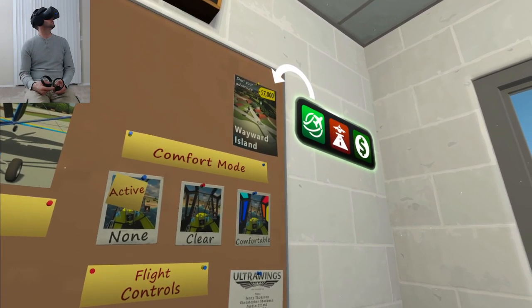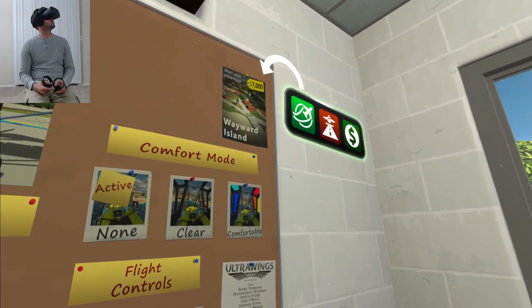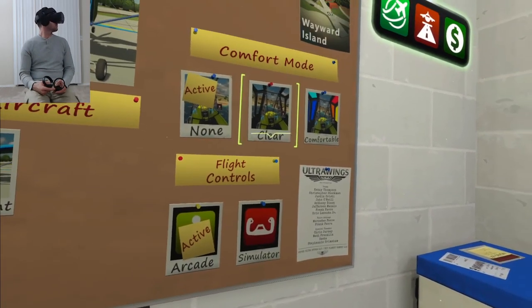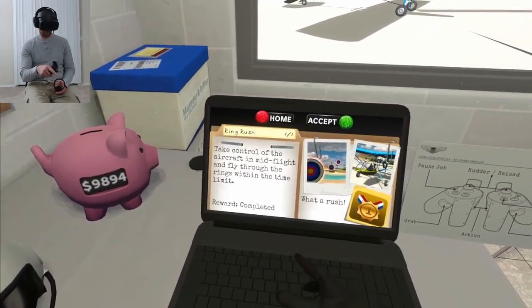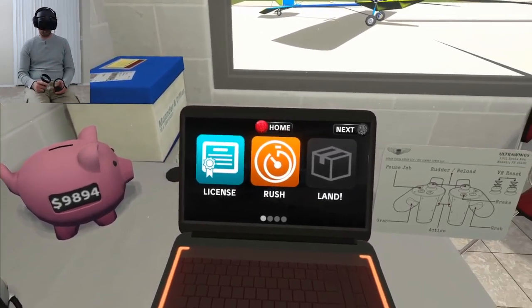Just land at the airport on Wayworth's main island and tap buy on your tablet. Hey pilot, in free flight you can explore the island without pressure of completing a job. You can access free flight by either putting on the helmet without having a job selected, or by tapping on the free flight icon within the jobs list on the laptop.